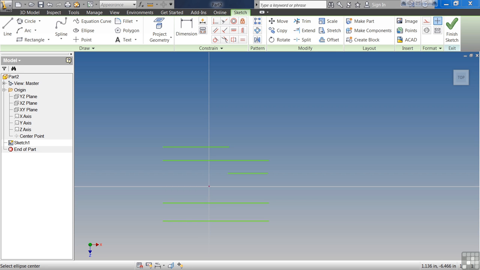In this exercise, we're going to be discussing drawing arcs. Earlier, when we were talking about drawing lines, we talked about the fact that if you draw a line out and then you hover over the end of the line before you start the next segment and hold down your mouse button, you can actually draw an arc.